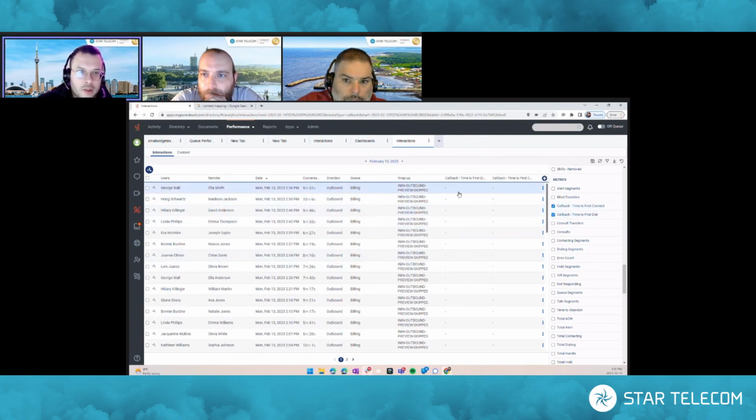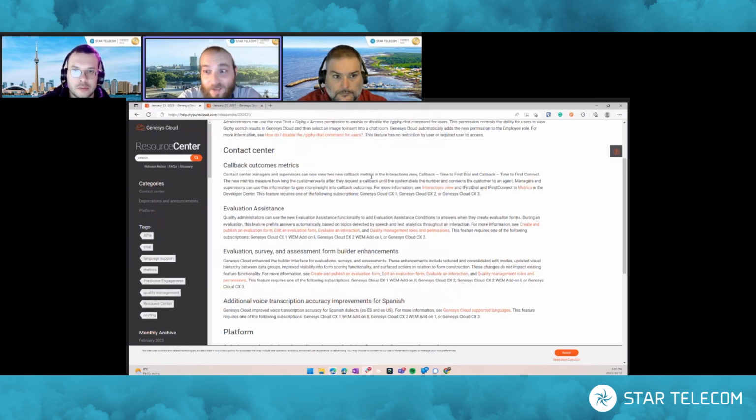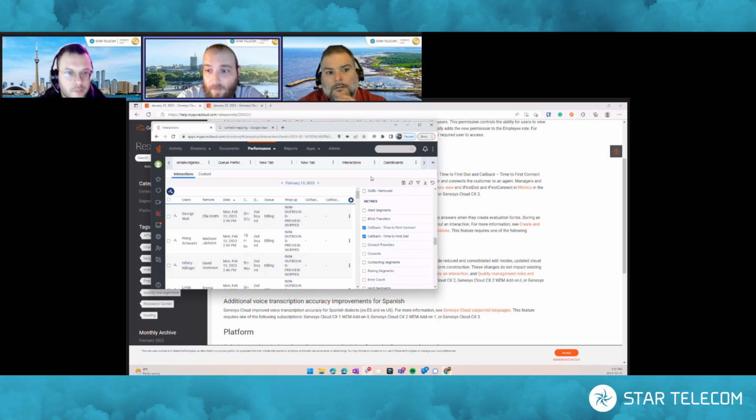So from a supervisor call center management perspective, here is how long it's taking those agents to click that dial button. That could be a coaching metric to keep an eye out for, as well as time to first dial. I can already see multiple call centers around the world definitely using these metrics for some report, just to see if the agents have been slacking any amount of time, right? Because that was one of the biggest concerns with manual callbacks ever since callbacks were introduced in Genesys up until this point.